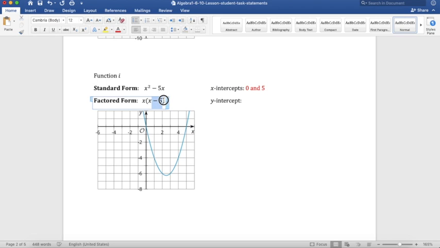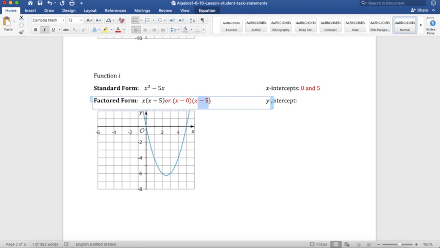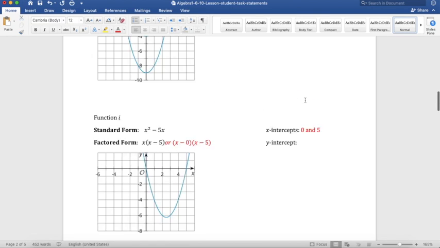And let's see, I have a 5 here. I don't have a 0, I have this x. But couldn't I also write that x as, hold on, x minus 0? So I could write it like that too. And there's my 0 and my positive 5. Well, again, x-intercept is 5, but when I have a positive intercept, I remembered I subtracted, which seemed weird and counterintuitive, but there we have it.